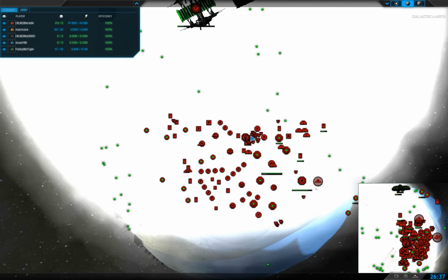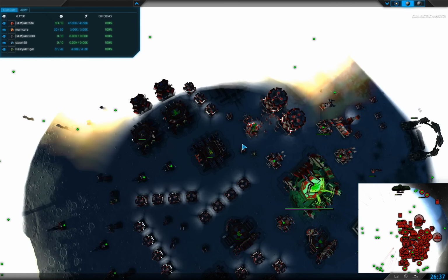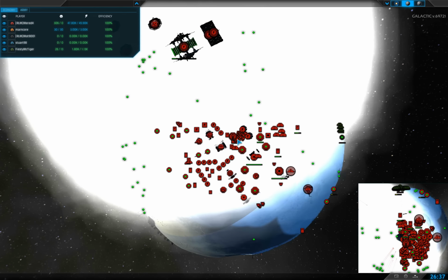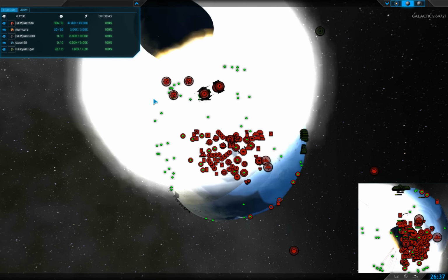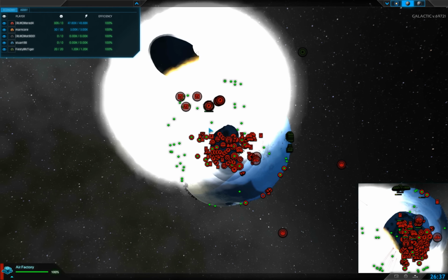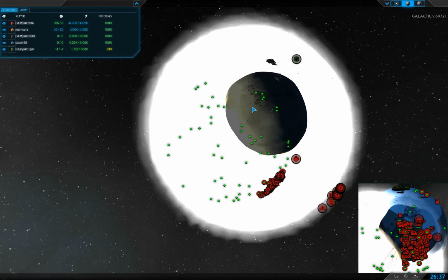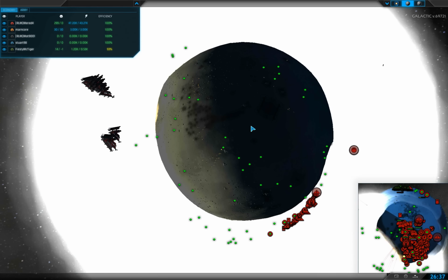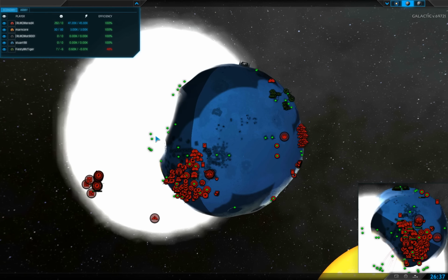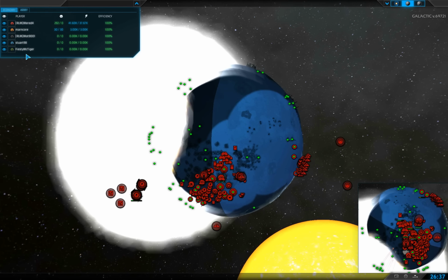Oh, and Merritt's commander has just barely... Holy cow. That commander has just barely survived. That's some really annoying beeping. And I think everything on that planet has been destroyed. Feisty McTiger has been destroyed.